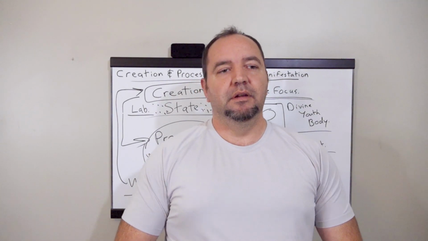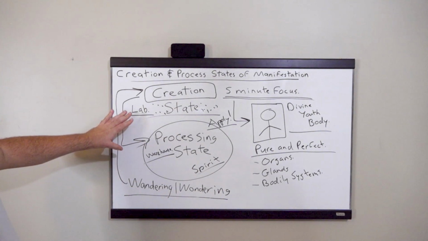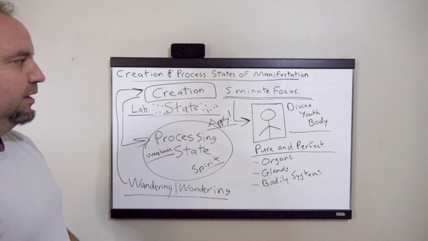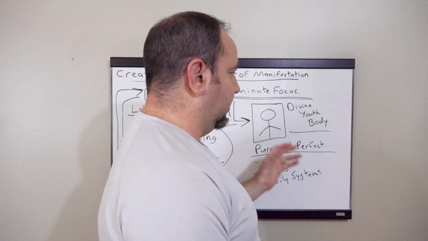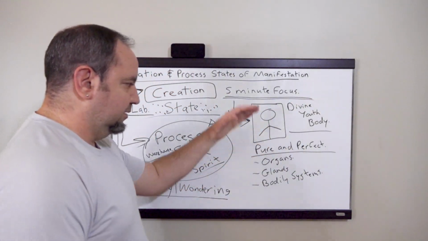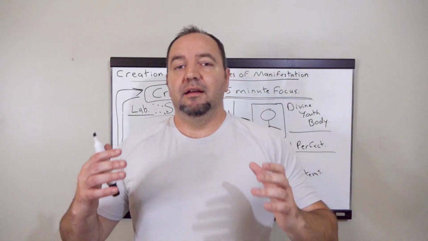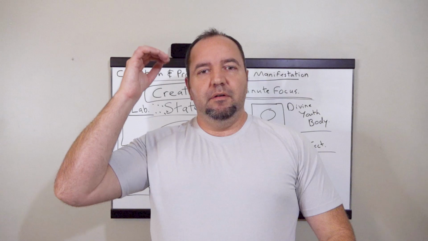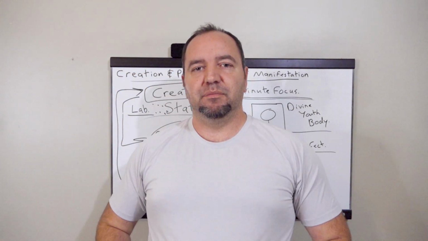Now it's done. So we have to train ourselves to being able to let go of what we have been able to successfully create through the example of the 5-minute focus. Right? The divine youth body. Seen that for 5 minutes. Did all the pure completion, perfection energy with it. I'm ready to let it go. Good. Let it go. Take a deep breath in. Deep breath out. As soon as you finish that exhale, you've sent it to processing.